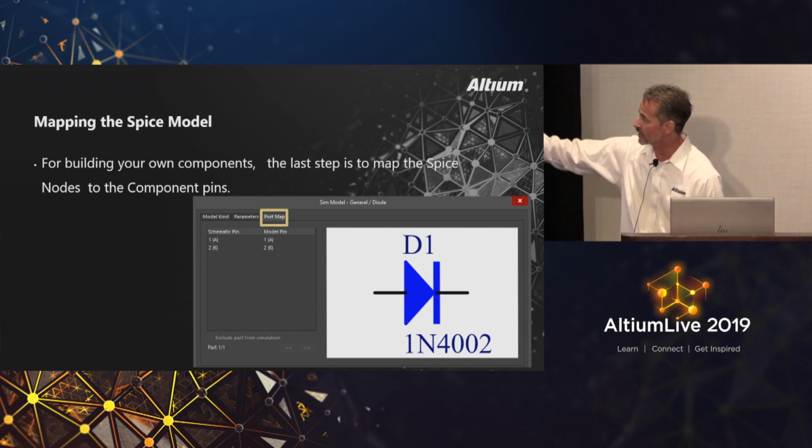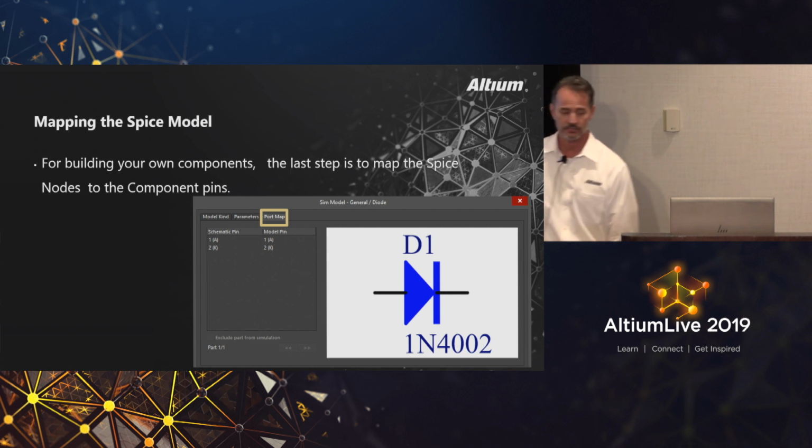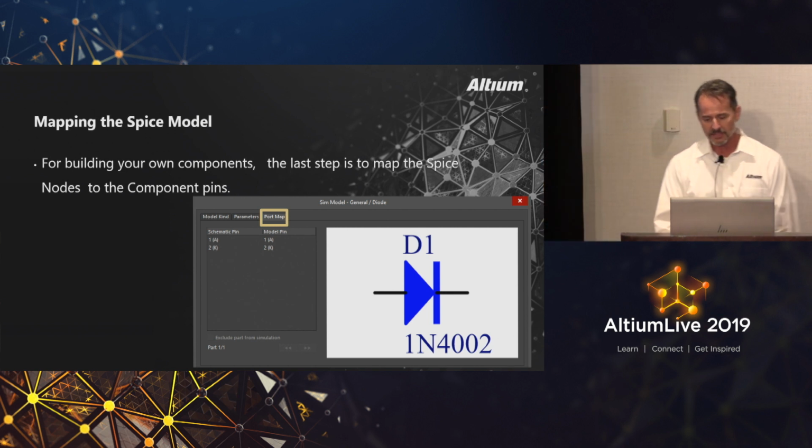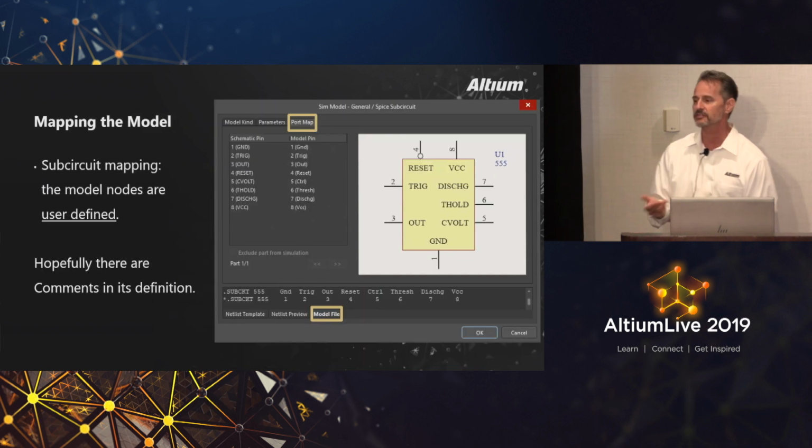I don't have the pins displayed here. Typically you want to turn the pins on so when you map it, you get the mapping right, because you don't want to accidentally flip the component around. And it does kind of an auto matching. If you've done PCB design too, it does that auto map. It does 1 to 1, 2 to 2, and so forth. But it might not be the correct mapping. So you want to make sure you come in and change the mapping on that. It's a little bit easier when you're dealing with the built-in components because those are predefined.